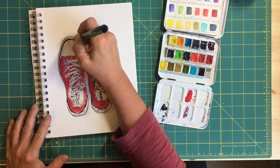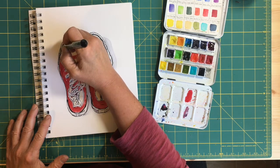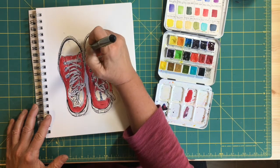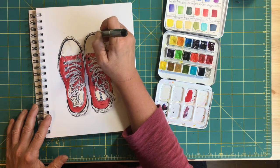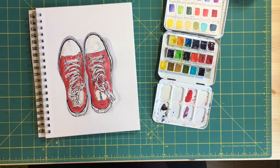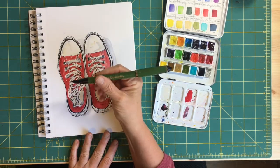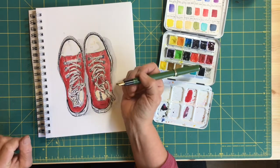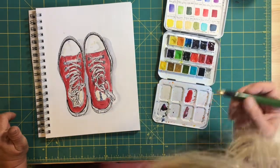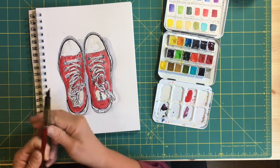And okay, these do not go all this way. There's definitely a line right here that goes like that, but that's fine. Anyway, the pen clogged while I was running out of ink, and I didn't realize it because it was the first time I was using it outside. I thought it was clogged and washed it, and I got water in the reservoir and it made my ink gray. Not a big deal, but the clogging is a little bit frustrating. Otherwise, I like the pen, and I like working with a fountain pen.